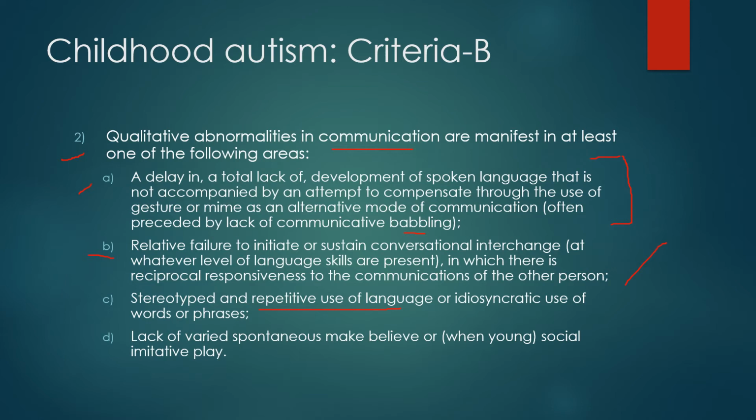Lack of varied, spontaneous make-believe or social imitative play. So when they are playing, there is a lack of spontaneous variety of things they will play with. Rather, they will choose only one or two things and just get absorbed into that, rather than having a variety of enjoyments or play with others or even with their toys.